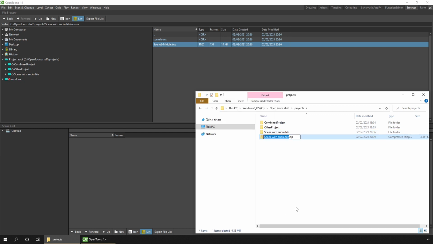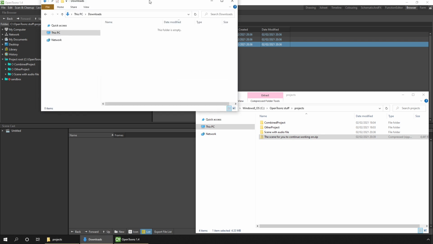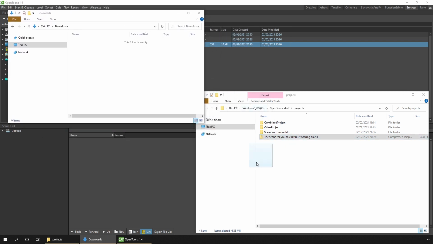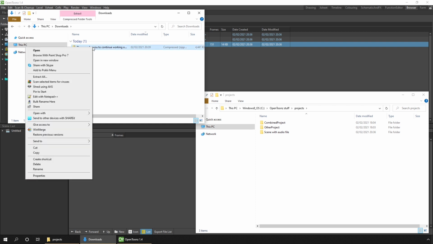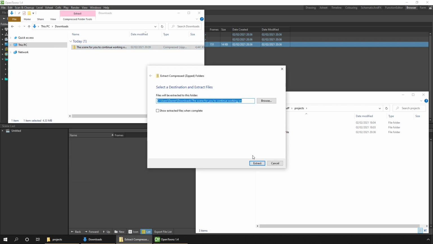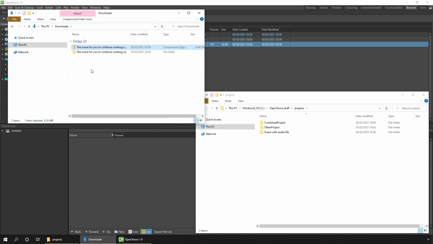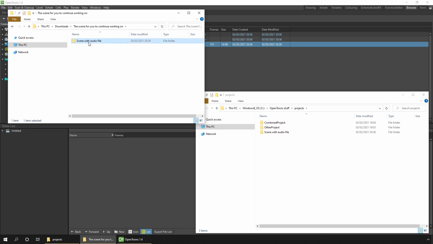And again, you can rename this file. And then you copy or email this file to your other computer. So again, I'll simulate copying that to a new computer. And then on your new computer, just right click on the file and choose extract all and the extract button. And then when that's finished, you have this folder that contains the project. So then you can copy this folder into your projects folder on your new computer and load the scene as normal.